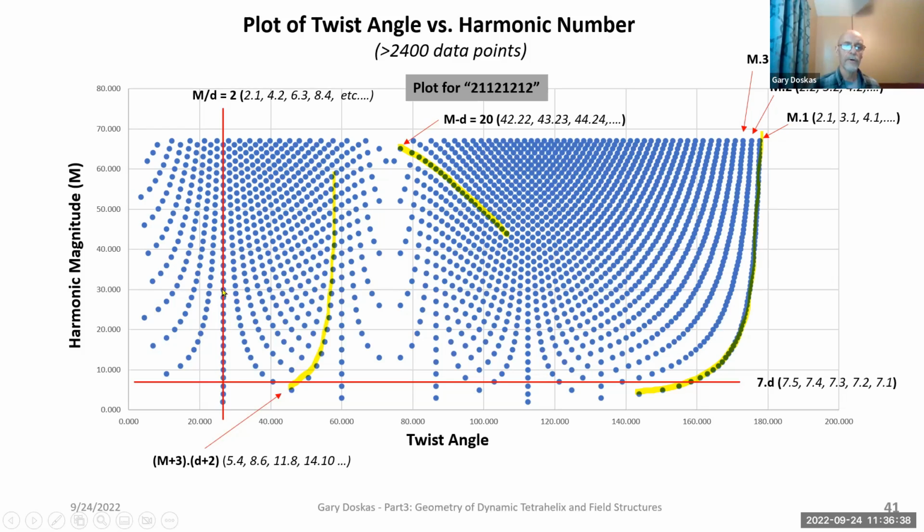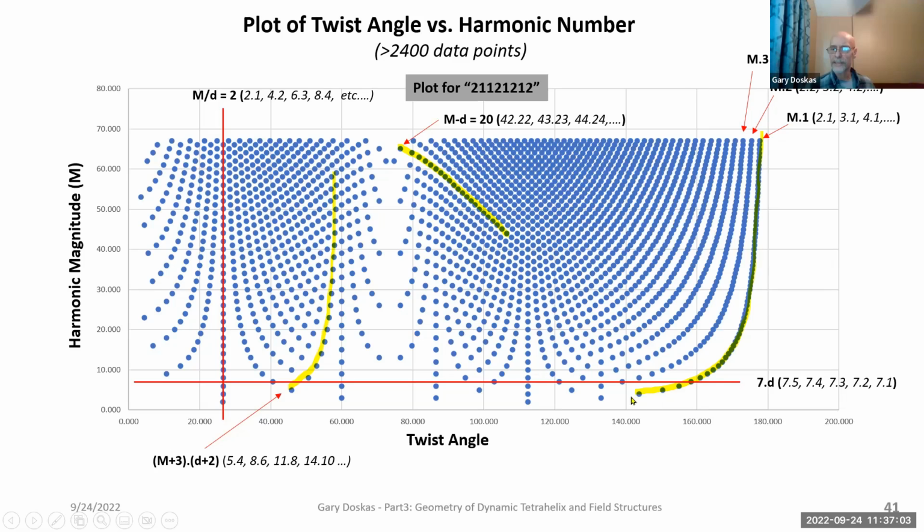This vertical line just indicates a particular pattern that shows up at this particular twist angle. And each data point, as you get higher along this axis, is the same pattern that shows up, but it's got more loops that overlap to create the same pattern.